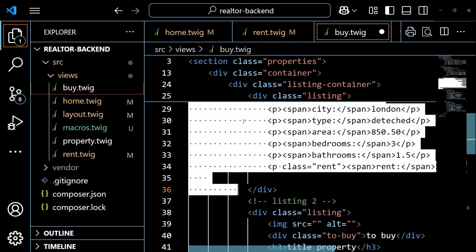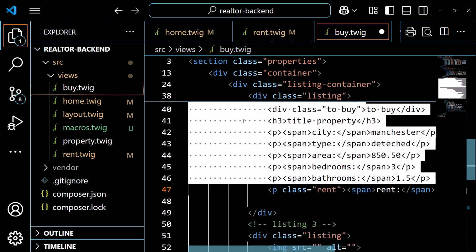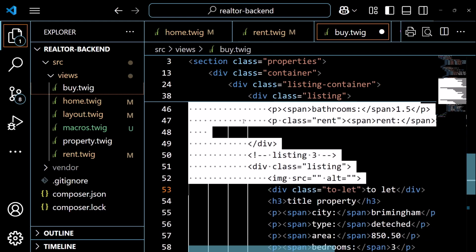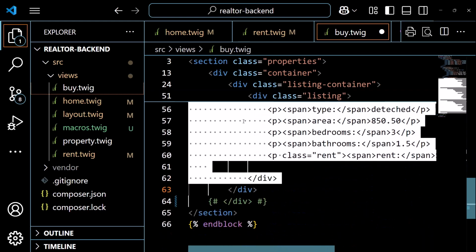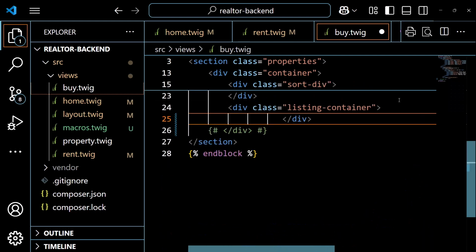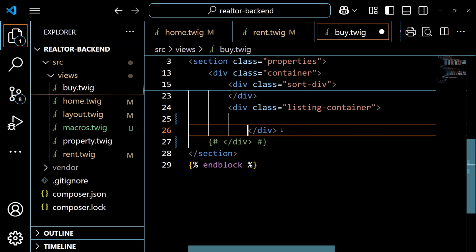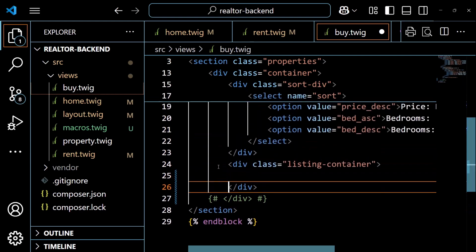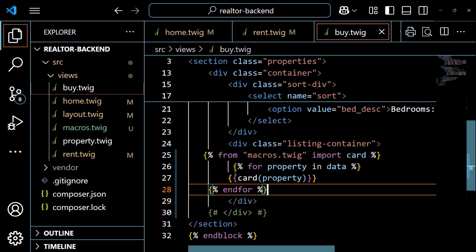It ends over here. Then second listing div starts, it ends over here. Third listing div starts and it ends over here. So delete everything. This is the closing div for this listing container, and we are going to paste everything over here. So paste, save.